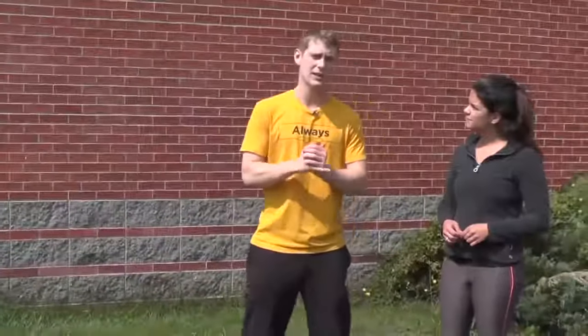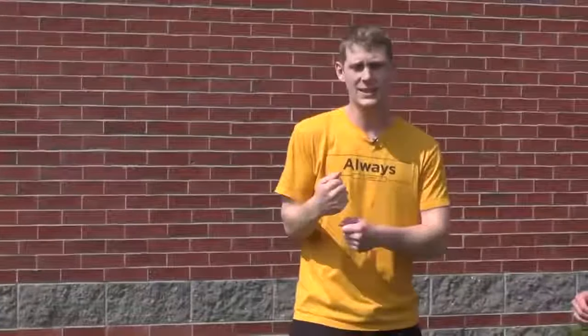Instead of jogging steady, let's say there are telephone poles in front of you. To do an interval workout, you would sprint — go faster than a jog — to one telephone pole, sprint for two telephone poles, and then either jog for one or walk for one. By doing that, you get your heart rate up really fast, and then the walk or jog brings it back down. You're constantly picking it up and bringing it back down, which is more effective for burning fat. It boosts the calories you burn right now, and after the workout it elevates your metabolism for longer — so your body is working harder long after that workout.